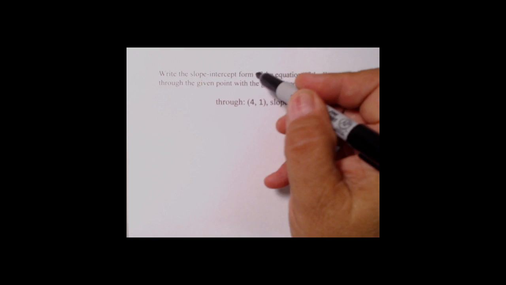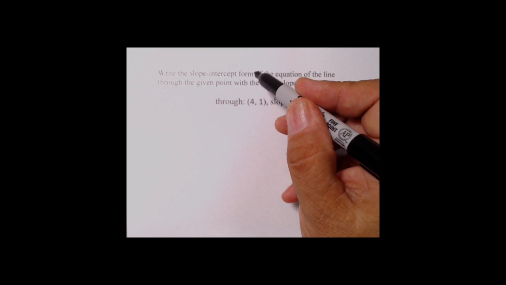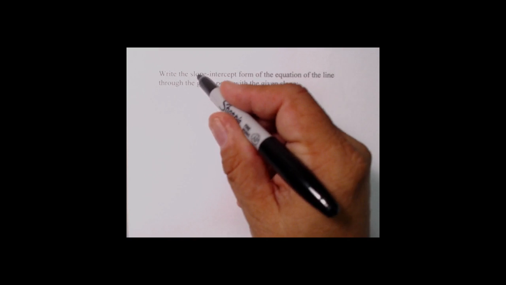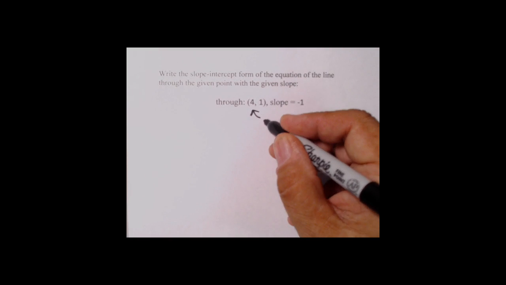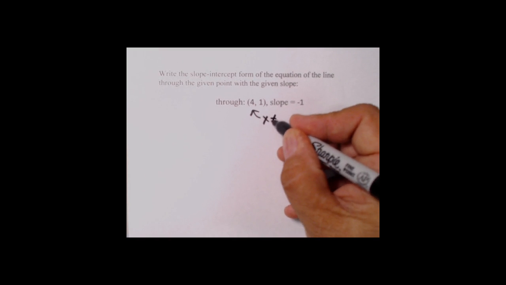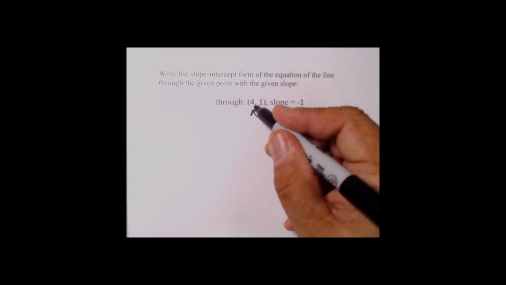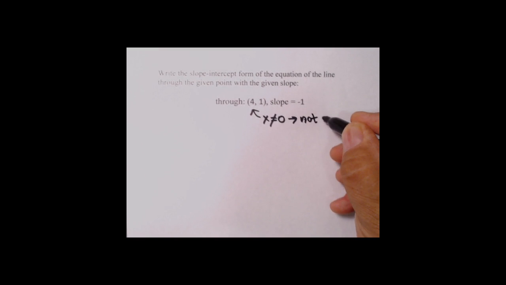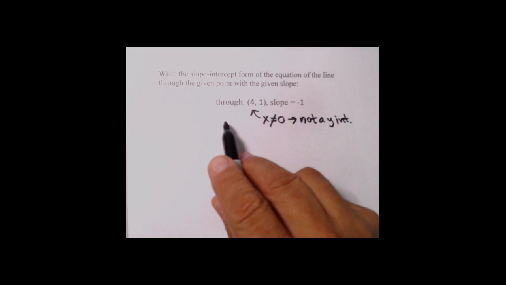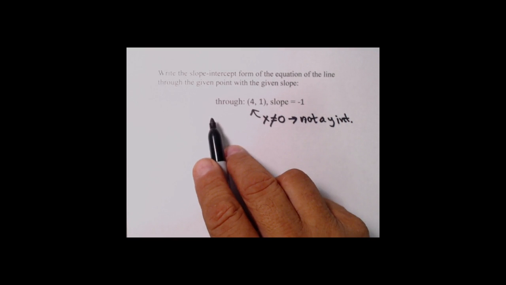Here we go. Okay, and this one. Notice once again, and note they want slope-intercept form here. Now be careful on this, because even though they want slope-intercept form, once again, you see this ordered pair we got here? X is not equal to 0. So since that's the case, this is not a y-intercept. So that means we cannot use y equals mx plus b because we don't know where it crosses the y-axis.